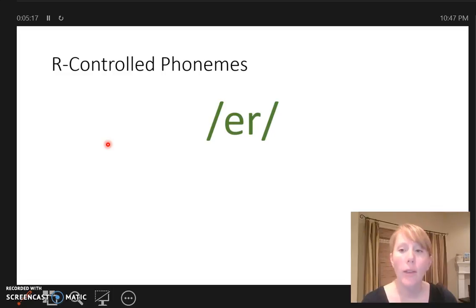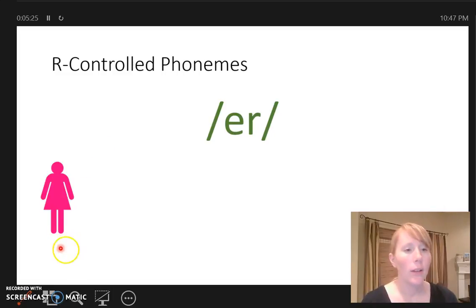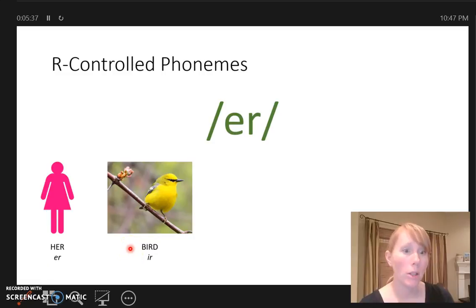It can have many different spellings, but the majority come in 4 forms. For an example, our first word, her. You hear that phoneme? Her, with the grapheme ER. Bird, with the grapheme IR.